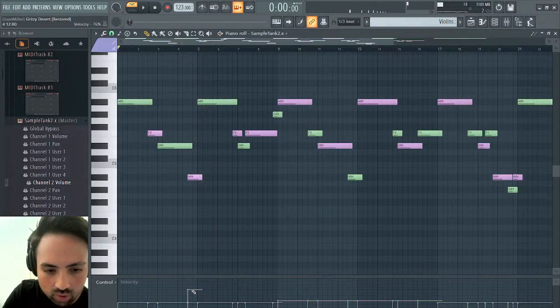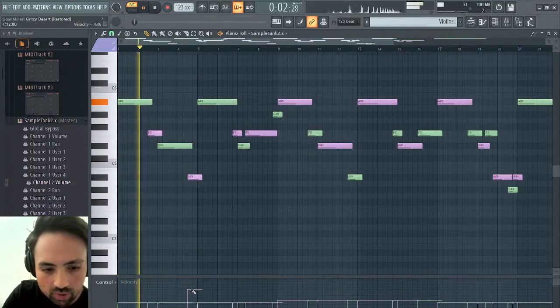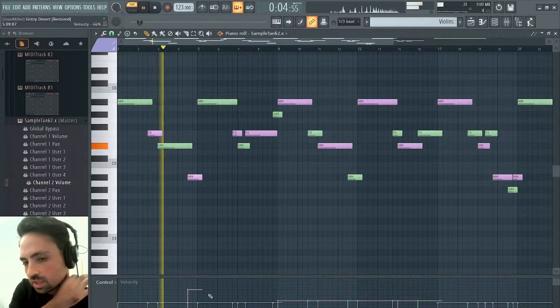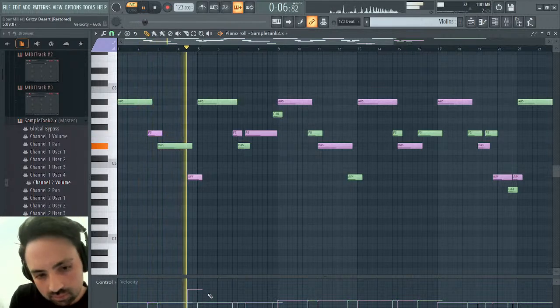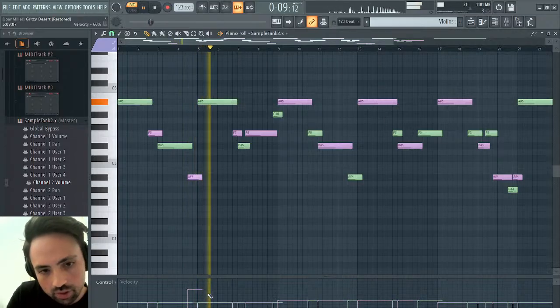Yeah, see, this note is really quiet for some reason. That's why Sample Tank is such a bad VST, man. Okay, now it's normal pitch.